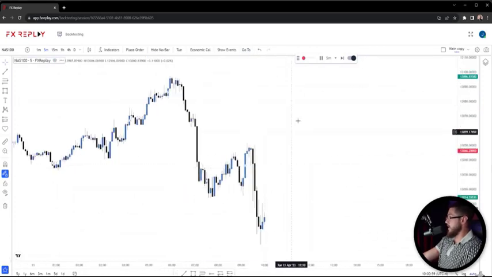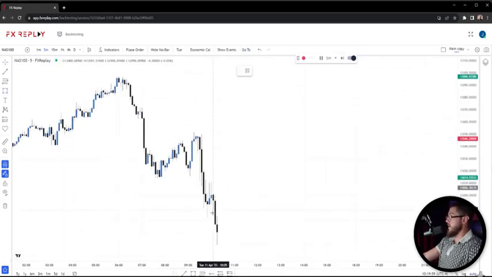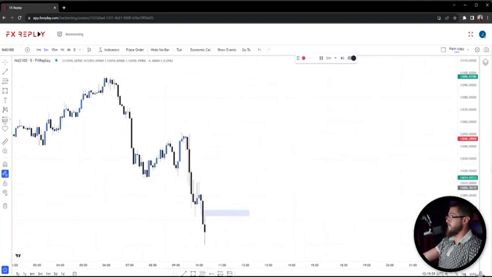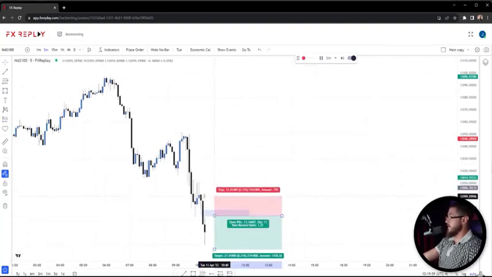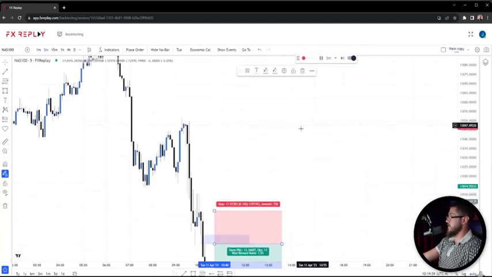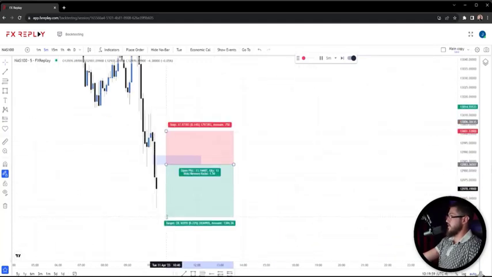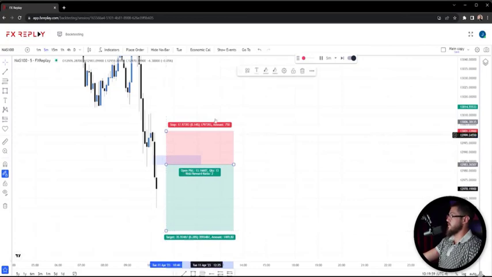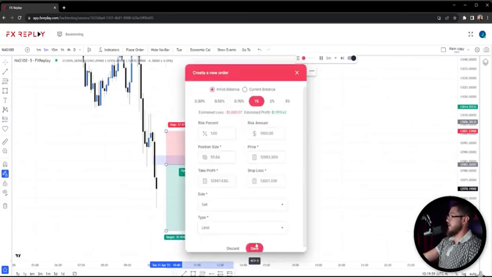So going to the next day's open, boom, right here, we have our first fair value gap. Now notice again, we're not going on any other time frames. We're not doing anything except spotting that first fair value gap. Stop under the first candle, fixed 2-to-1 risk to reward. Place an order right here.